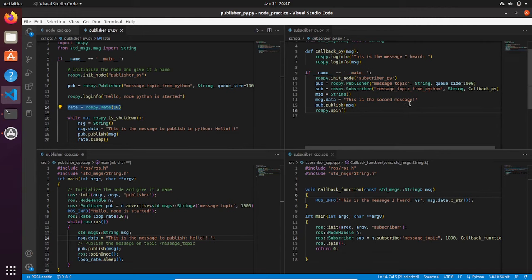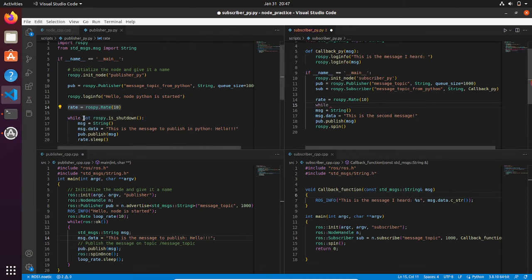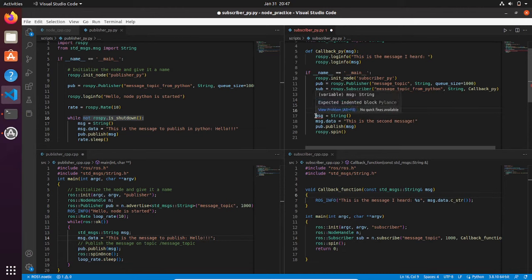Let's create a rate object at 10 Hz. Put the publishing section in the while cycle and control the iteration using the sleep method of the rate object.